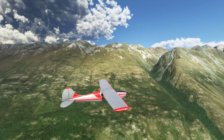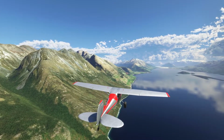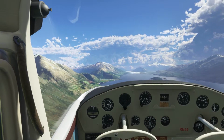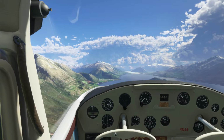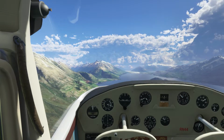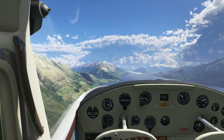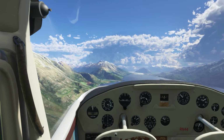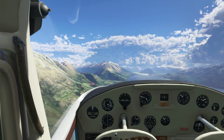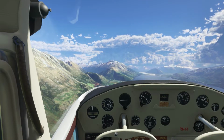Yeah, we're getting a little bit of lag spikes as we move the view around, but I guess that's to be expected as it's loading in scenery. Loading in and then unloading as I move my view around. I could solve that by putting my, I can't remember what the setting's called, the little cache thing, low, medium, high, off-screen. I think it's off-screen caching. I could fix that by putting it to high or something like that, but I run it at medium just because it's a nice happy balance between lag when you're moving your view around and overall performance.